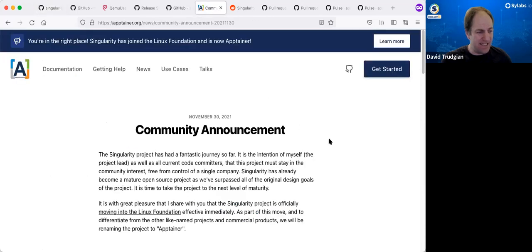This is the other side of the fork of Singularity, where Sylabs forked Singularity CE, and an organization called HPCNG continued on the other side of the fork. Well, the HPCNG side of the fork has announced that they are renaming to Apptainer, and they're moving under the Linux Foundation as a Linux Foundation sub-project.